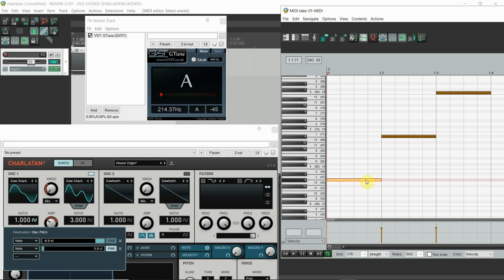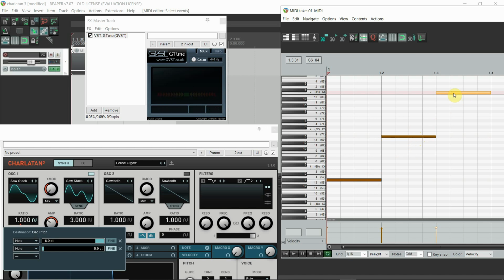Let's try that again. And there you go, -45 instead of the 47 or 48 we had earlier. 46. Consistently a couple of cents or so flat. There's 46, -46 again, -48, and there we go, -47.